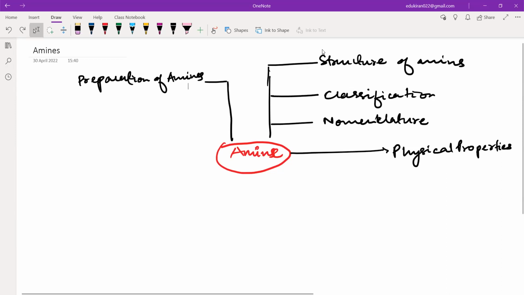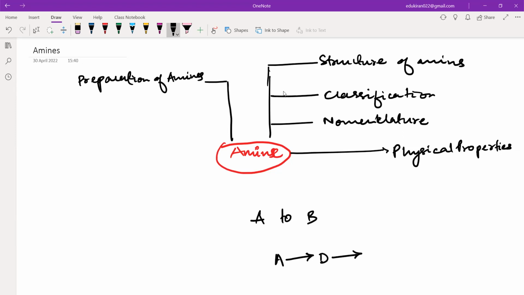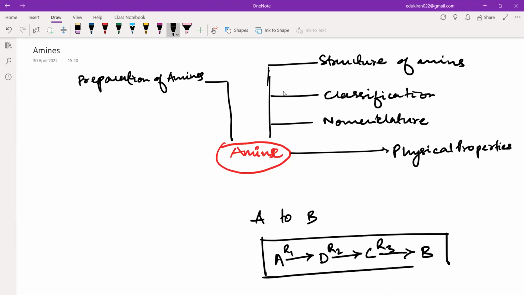Sir, sorry, I was adjusting my chemistry chapters. If a question is coming like convert this to this, do we have to write only the reaction or explain the steps? No, you don't have to write any statement. For example, if they ask how to convert A to B, then you just write A gets converted to, let us say, D, then it converts to C, and then to B. This is reagent 1, this is reagent 2, this is reagent 3. That's it. Just this much you have to write, nothing else. Not a word.